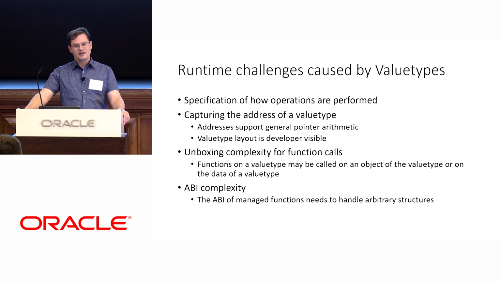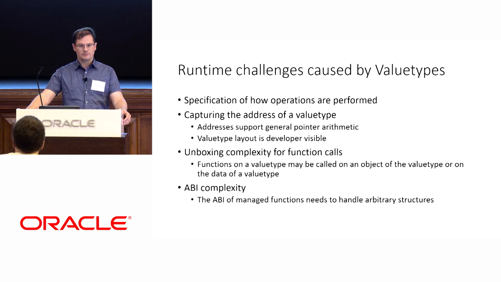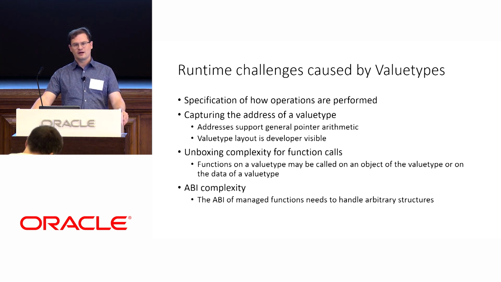Generally, the support for value types adds a lot of complexity to all of the ABI parts of our system, all of the architecture-specific parts of our logic. Every processor has a different ABI. Every operating system typically has a different ABI on top of that. Because of our support for interop, we support at least 4 different ABIs on each platform. This leads to 20, 30 different ABIs we support within the code generator. It's a giant mess. And value types are the part of the ABI that is complicated.